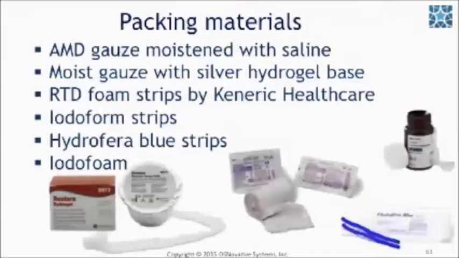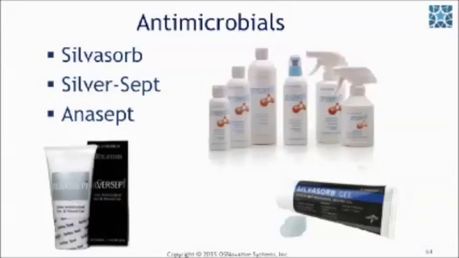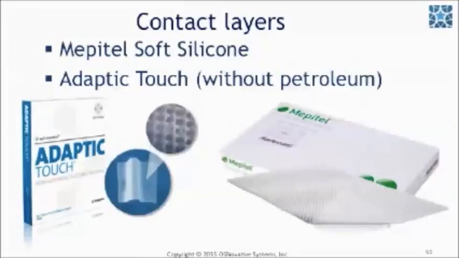Packing materials we recommend are AMD gauze moistened with saline, antimicrobial PHMB impregnated, moist gauze with silver hydrogel base, or any hydrogel saline impregnated non-shrinking product. RTD foam strips by Keneric Healthcare, Yodaform strips, Hydrofera blue strips, Yodafoam. Recommended antimicrobials are Silvasorb, Silvercept, Anacept. Contact layers, Mebitel soft silicone, and Adaptic Touch without petroleum.